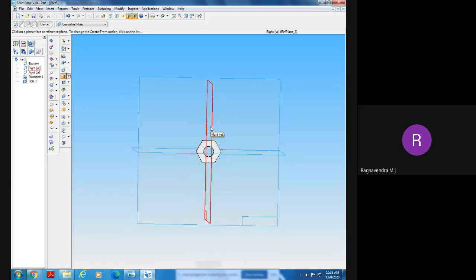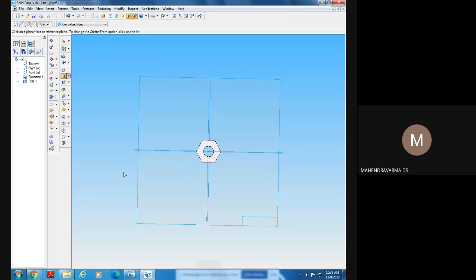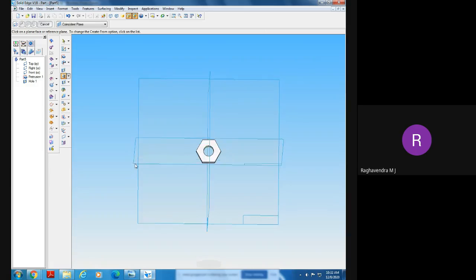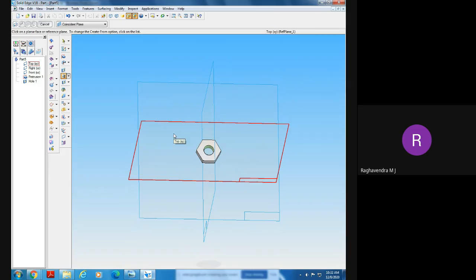Is this plane passing through the corner? No, right? Which plane is passing through the corner of the hexagon? Horizontal plane. Yes, this plane is passing through the corner of the hexagon, right? Yes, sir.